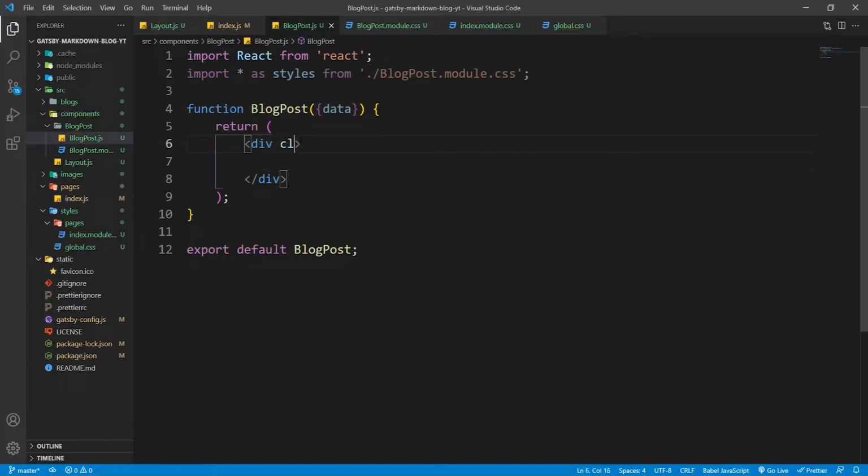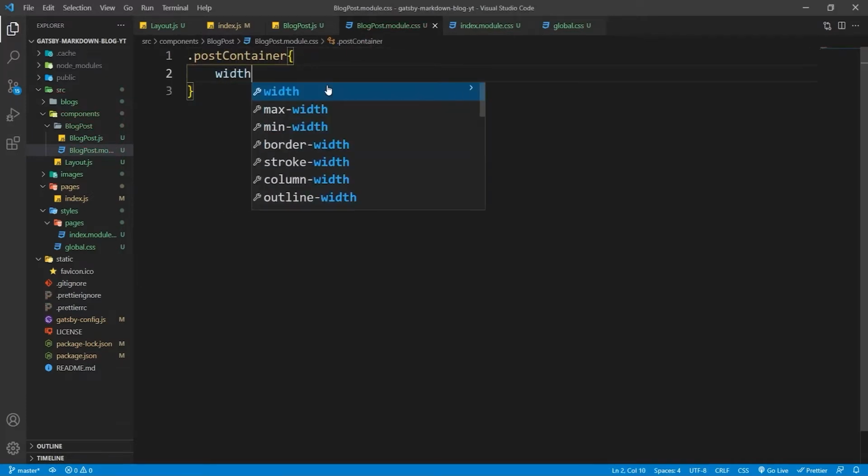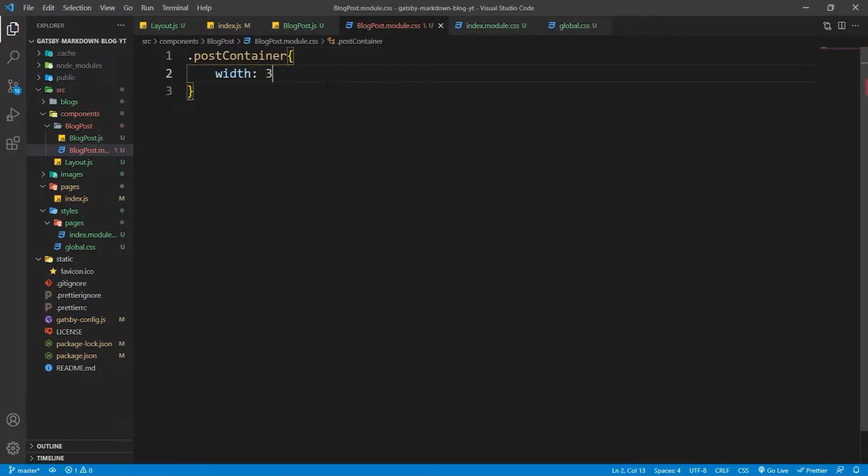And what we'll do, we'll style some of this. Post container, we'll need to create this class obviously, and it's a width. What we want is there to be 3 columns per row.